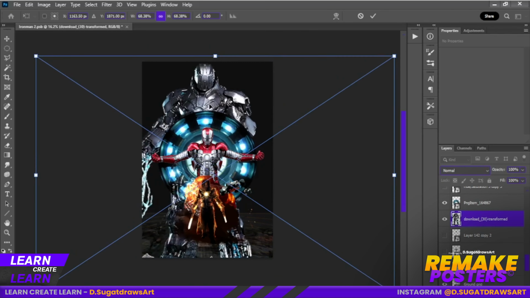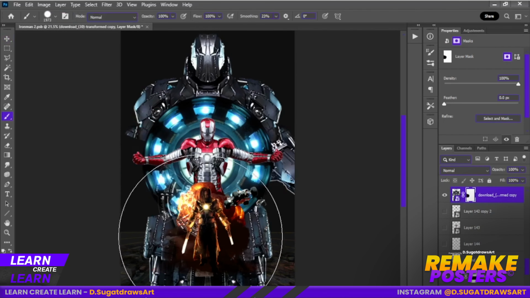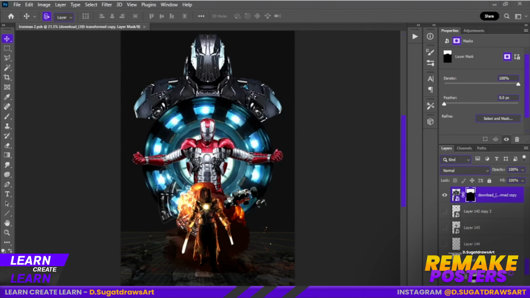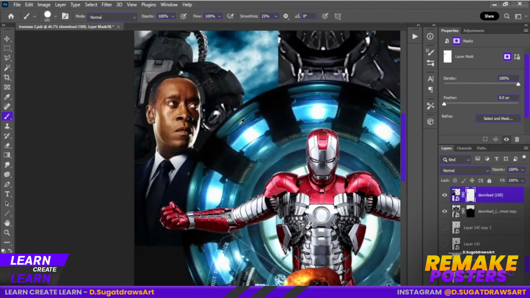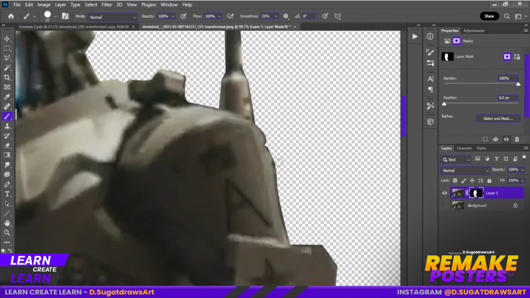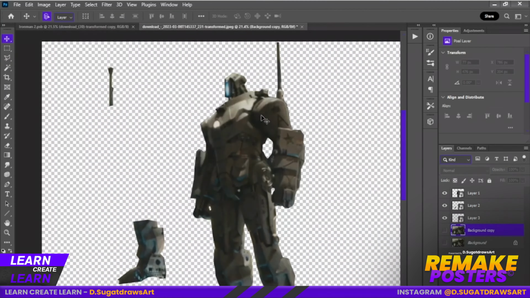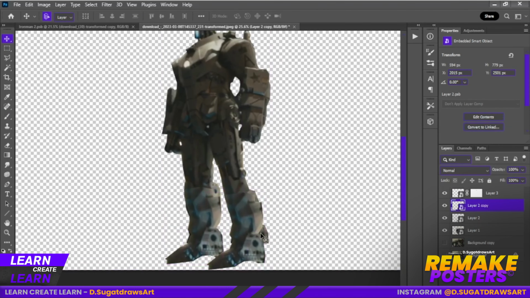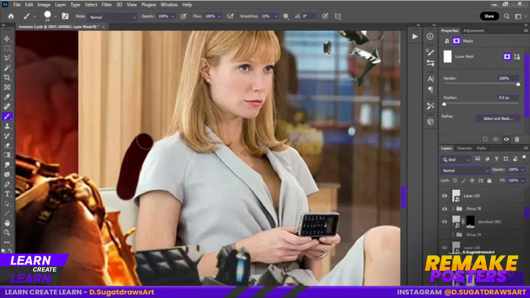I found a 3D model of Ironmonger, which was also of low quality. But I didn't care anymore about the quality of any image. With Photoshop, we can repair almost anything. I got this screenshot of bots from the movie itself, although I don't have any idea where I will use them. I will leave it to you guys to tell me in the comments down below what I had manipulated with the bot. Next, I added the rest of the cast to begin blending more epicness into the poster.